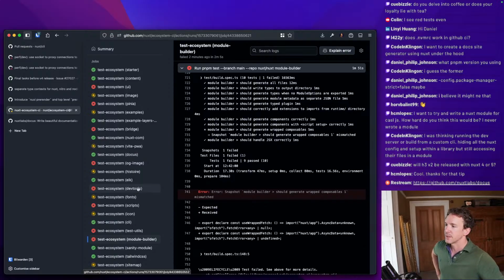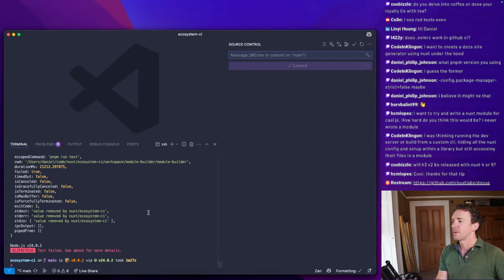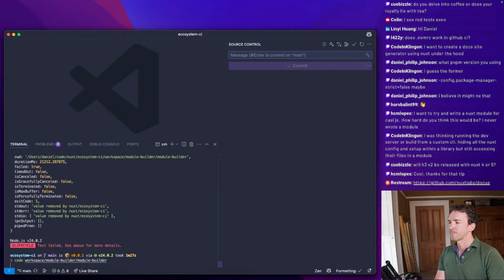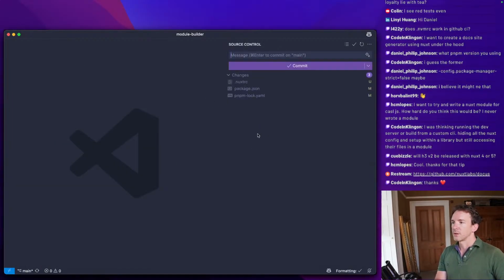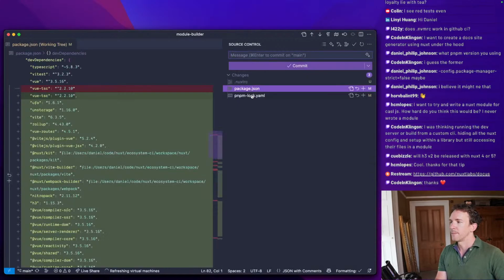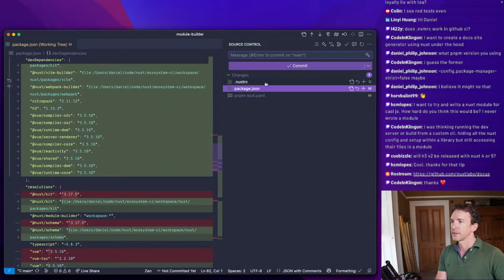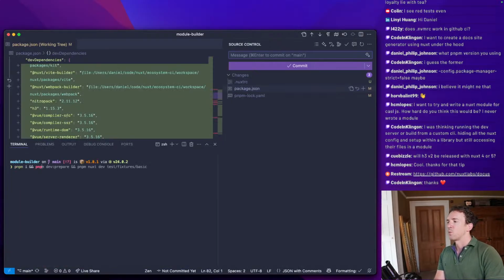Okay, so a lot more stuff is passing than was passing before with the broken config, but plenty of stuff isn't working. Now some of this would probably be types, like the module builder thing here, but some of it might also be more significant. So in this case, let's open up our workspace for module builder. And let's just see. So this already has pinned versions of a lot of things to force us to use the latest one. And we are going to try our test suite.